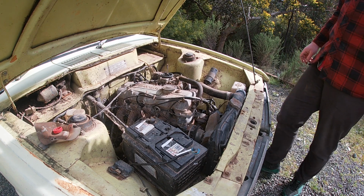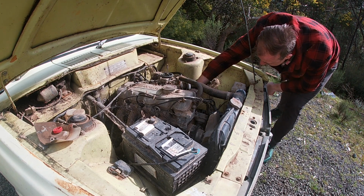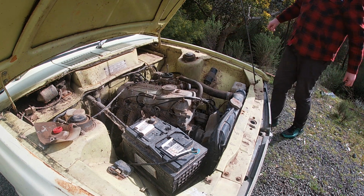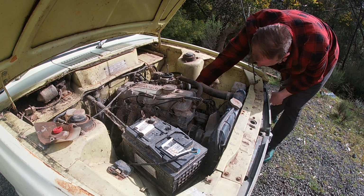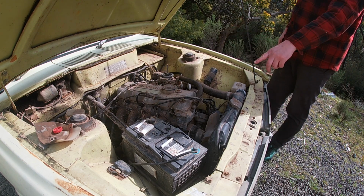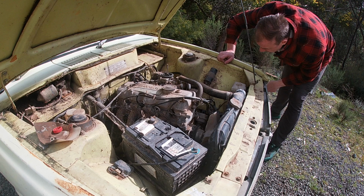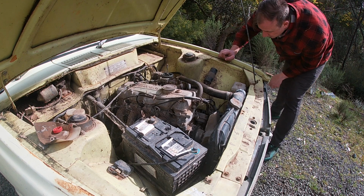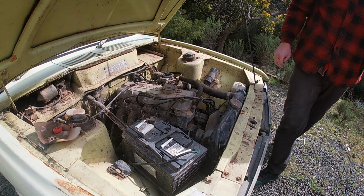But no, I think first thing, I'll get a battery in. Jeez, spider webs. Look at this stuff. I'll get a battery in there and see if we can get it to crank over. Now that the engine's not frozen, it's got oil in it, the valve train's all moving when I turn it over, carby's not frozen, everything appears to be here. I don't see any reason why this won't run, assuming it's got some sort of an ignition system. I can hear the compression bleeding off. So yeah, I'll put a battery in it, see if we can get it to crank.